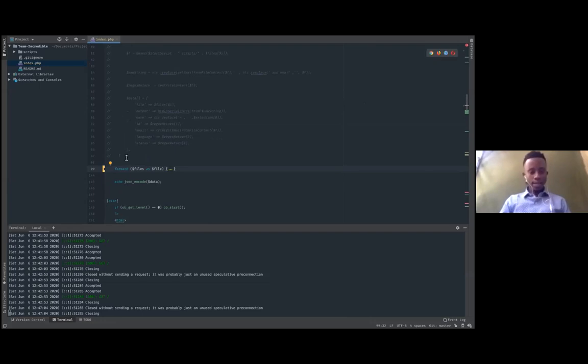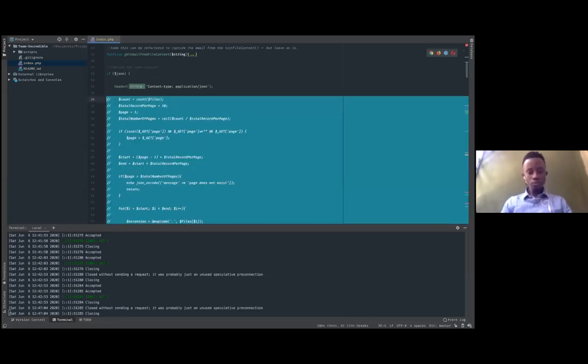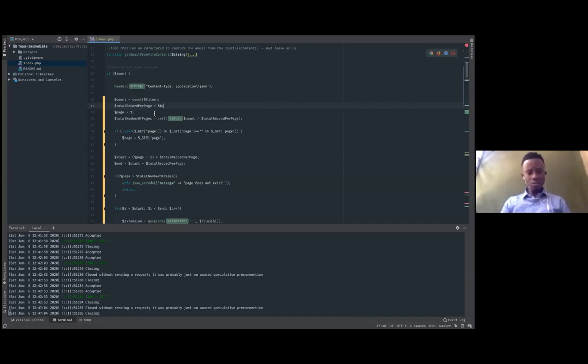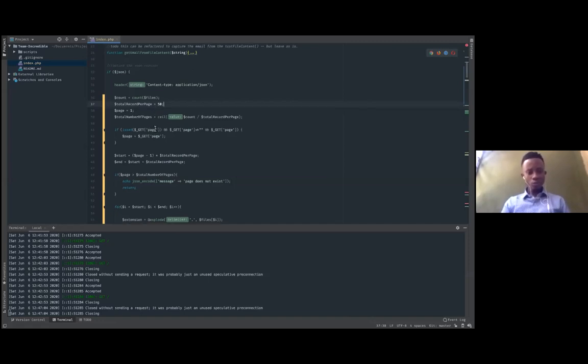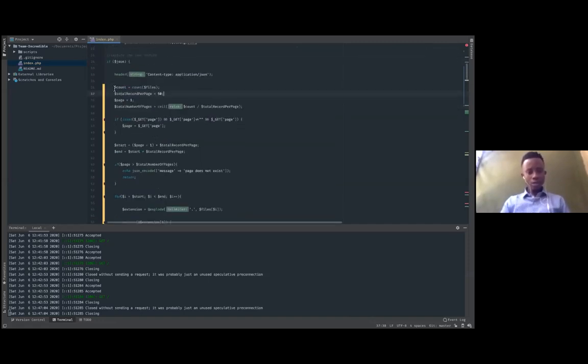Now, this part that I commented out was when Mark said something about pagination. He said we should paginate our results, because returning everything was crashing them. So all this is just me running the pagination to be sure it works. First of all, I count the whole file, how many files we have. I said the total records I want to return per page is 50. And I initialize page to be page 1.